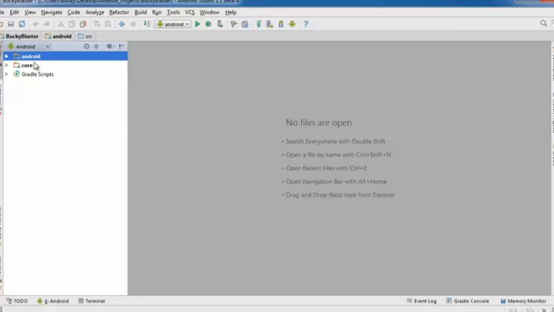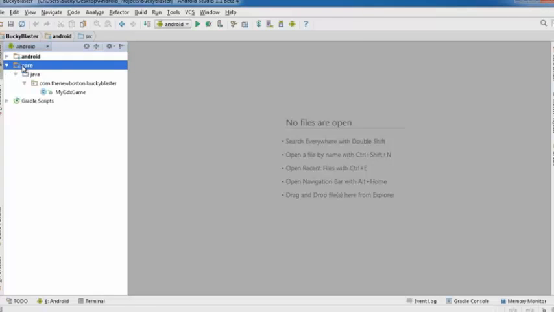Now that's why you see this Android directory in a core directory. Now remember, whenever we were setting up our project, I unchecked iOS and desktop or web or whatever all those other ones were, because I'm just focused on making Android games for this tutorial series. However, if I left those checked, then you would see other directories under Android: iOS, desktop, a bunch of other ones. So what's the deal with this? Do we have to tweak a bunch of code in all of those? Well, no. The code that we're actually going to be writing is in this core.